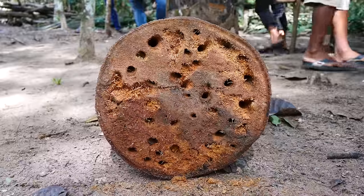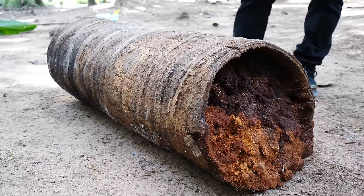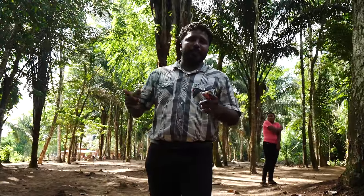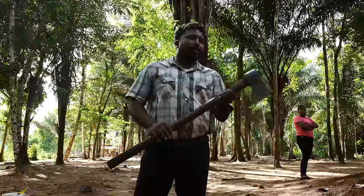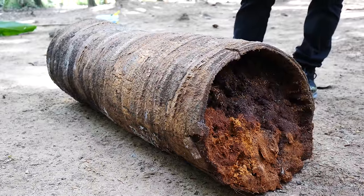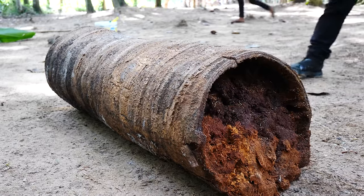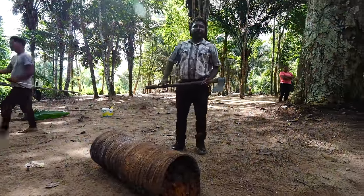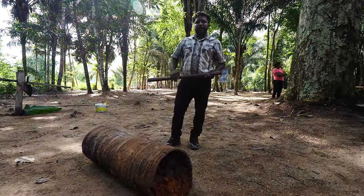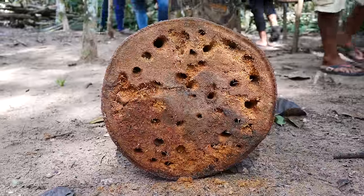Here we are at the harvesting of the tucuma worm. But before we go into the actual harvesting from this trunk, I must let you know that this is an ite palm tree trunk. So the ite tree has been cut down with an axe. This here is the axe. So we cut down the ite tree and leave it, where we make wedges into the trunk of the tree, a couple of places, about the axe length, and we cover it with the ite leaf, leave it for about 4 to 6 weeks. Then we assume that it's been producing the tucuma worms.